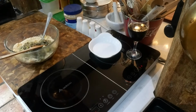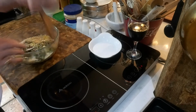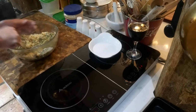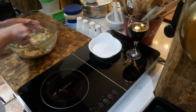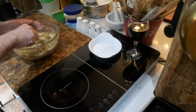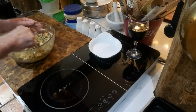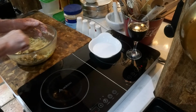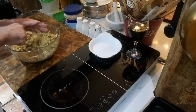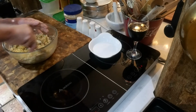So now just mix that together. Just mix it. The amount of sage that you need is about 1.5% to the weight of breadcrumbs. And that's the method I've used. Hopefully I got the mathematics right. There you go.